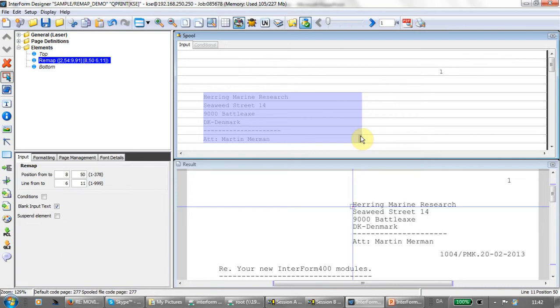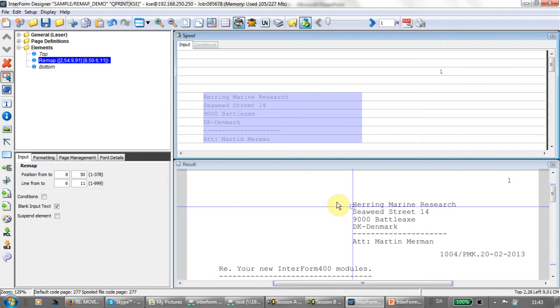So it makes it faster to work with, but the risk of inadvertently changing a remap is also higher. That's why it's set on by default for new users, but when you're feeling more comfortable, it might be a good idea to disable this option.